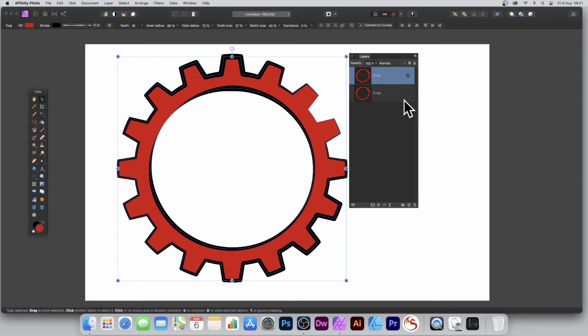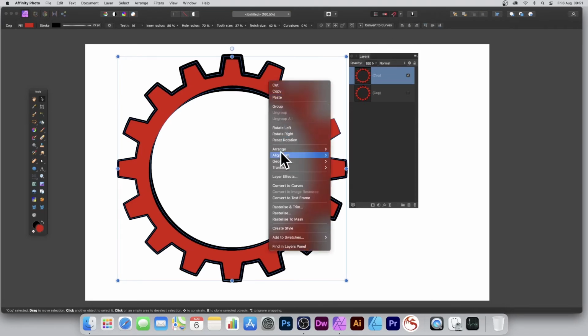I don't want to convert that one. What I want to do is convert that one. Doesn't make any difference if it's hidden or not. It's still got it selected. Right, just going to go for convert to curves. You can also right-click, and there's an option here, convert to curves. You can also convert to a text frame. So if you want to, you can add text into this as well. It's an interesting design for text, but maybe not what you want.